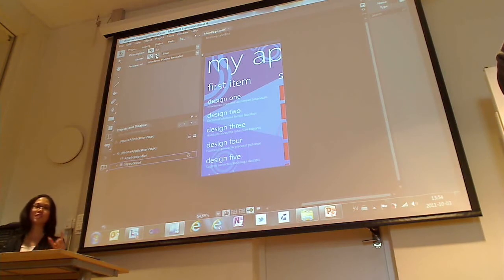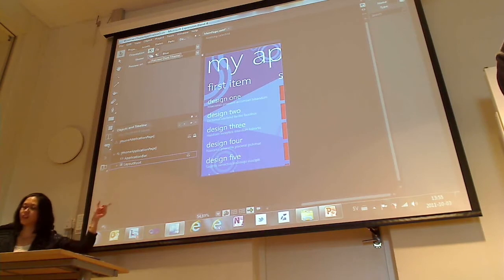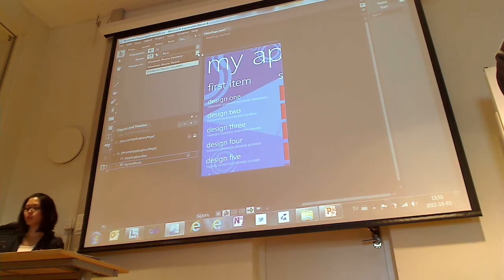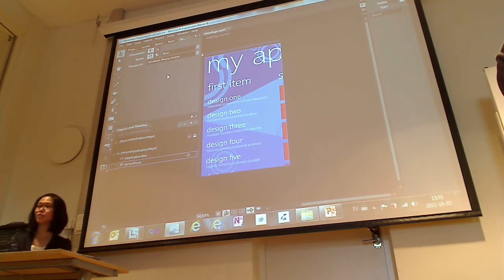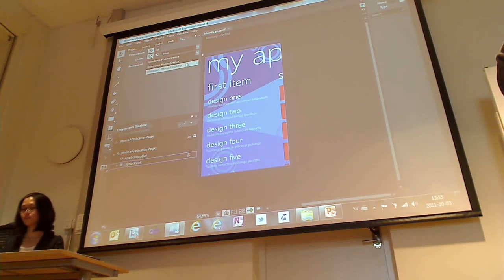I heard a lot of people have forgotten to set a specific color on the text to make sure that it looks okay in different themes and stuff like that, to change the text color depending on the themes, and then they were not able to publish on the marketplace. It's an easy fix, but you can easily prevent that mistake by trying out to switch between these themes. And here you can also choose what you want to preview on. If you have a Windows Phone device, you can connect it to the computer, and when you press F5, you can see your app running on the actual device. If you don't have a device connected, you can choose to preview this app on the phone emulator.